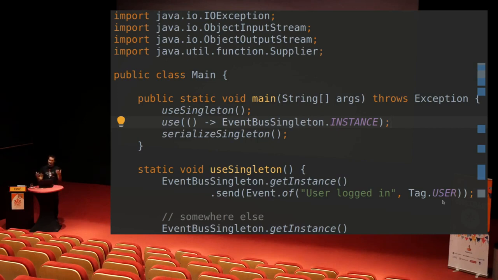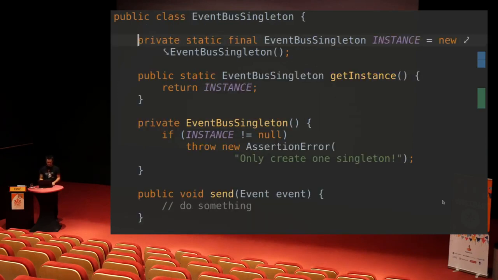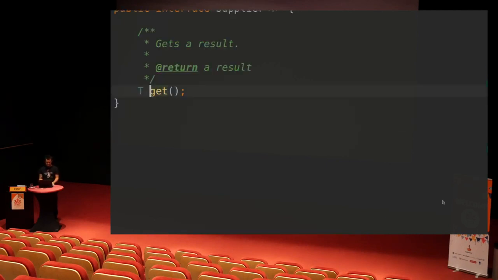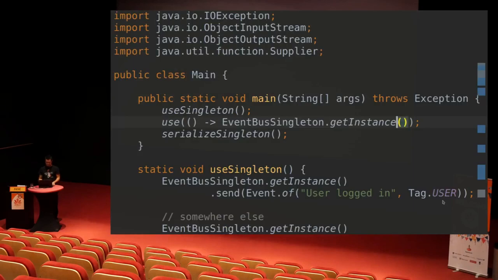That's not bad, but I think the other way is more interesting, because if you don't have the field and you want to have the method instead, then you don't have to write a lambda here. What you can do instead is, not this. If you don't want IntelliJ, then I'll just do it by myself. Look, here you go. As a method reference, I think that's very readable. And that's exactly one of the use cases that come up very early. So I think in general, I definitely go with a getInstance method 100% of the time.